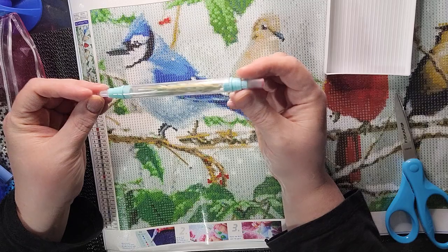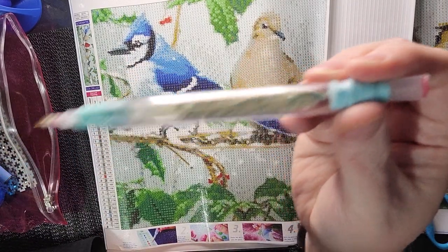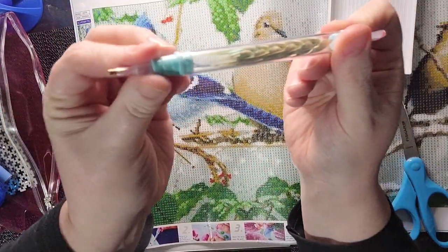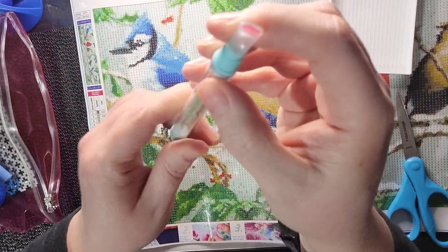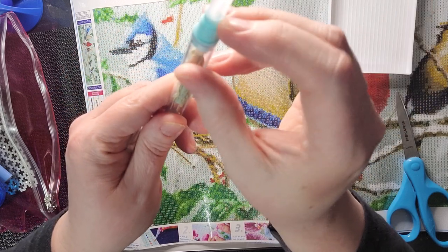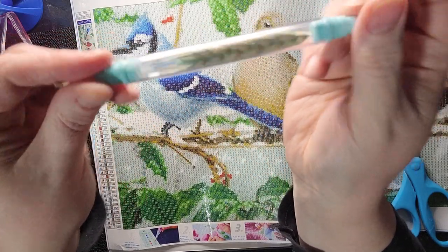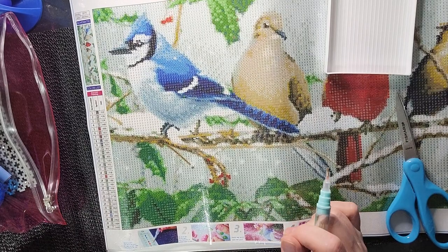All right, so this is a pen that I got from AliExpress. I love it, but I had to modify it. The thing broke off, so I had to put a thing in there and modify it. Then I wanted my three placer on this end, and it didn't have it. I forget what it had. So I modified it. I like it. It's a nice grip and everything, so that's why.